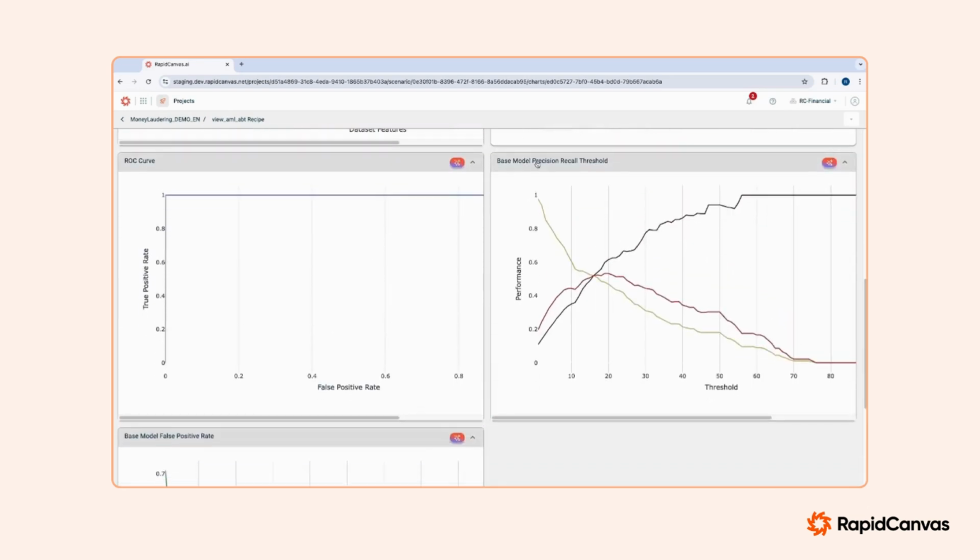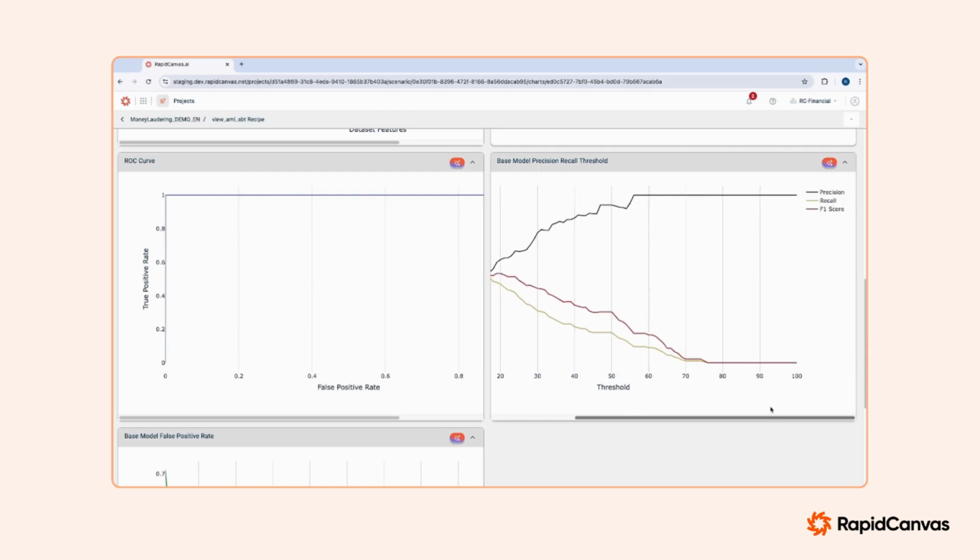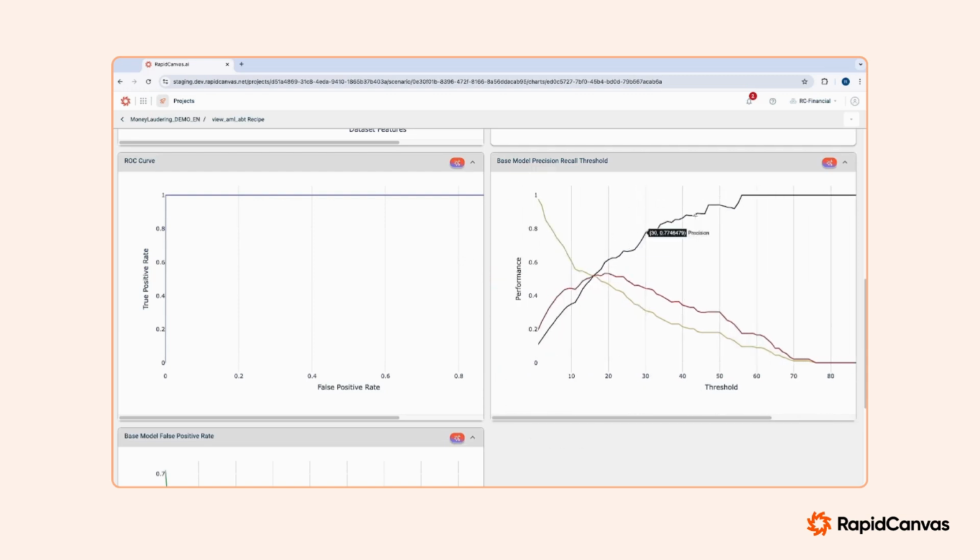The base model precision recall threshold. So basically, it shows that this model has a good performance at the 16. Yes, this 16. If the threshold is set up as 16%, yes, if the score is going to be this, yeah, good.